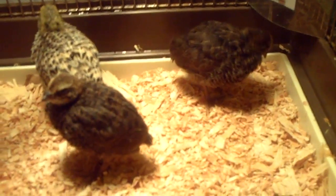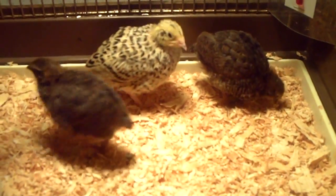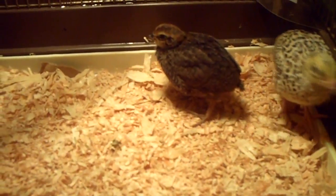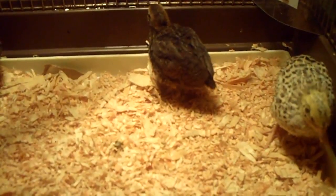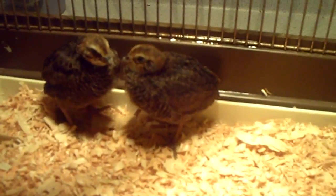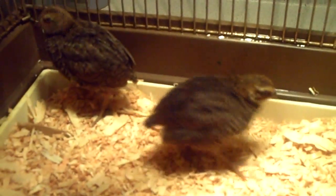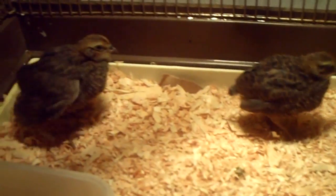So these two here, the darker ones — when they were first born, they were the cutest things ever, which I have a video on, so don't forget to check it out. They looked like they had mascara and eyeliner, and they were kind of a chocolatey brown with a little red all over their body. Now they've lost a lot of that fuzz and they mostly have feathers coming through. Thank goodness these guys don't have any white on them.